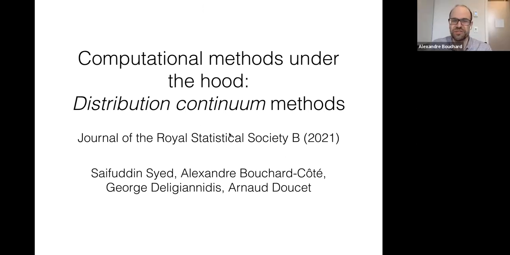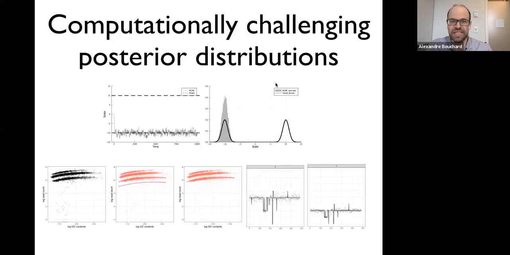Perfect. So I'll use 4 minutes to go briefly over some ideas of what's going on under the hood. How do we do Bayesian computational approximation of these complex posterior distributions? The high-level problem here is that we often have challenging posterior distributions. The toy example you often see is, what if you had a bimodal distribution and you can only move in a neighborhood, then you get stuck in one of those modes. So as the number of MCMC iterations goes on, you stay in one mode and you miss the other one. These problems do occur in real data.